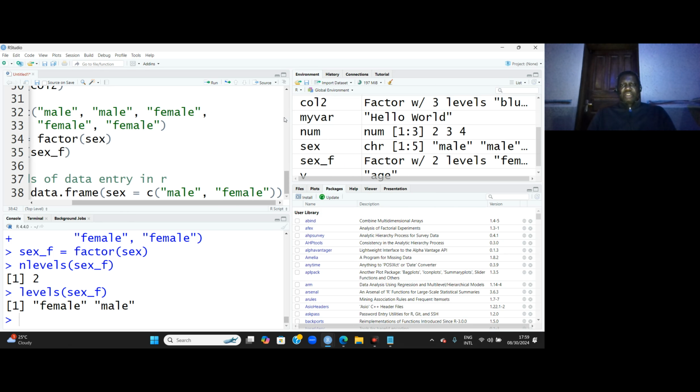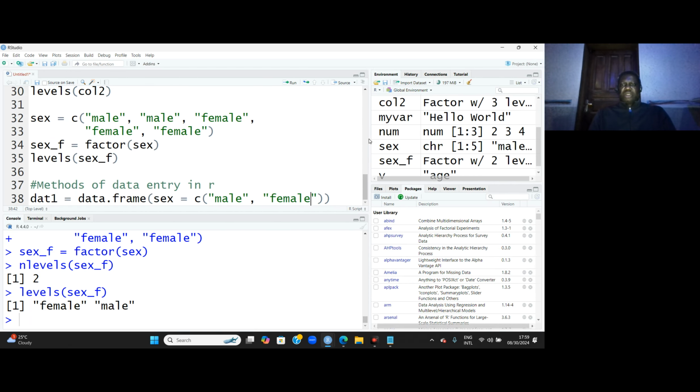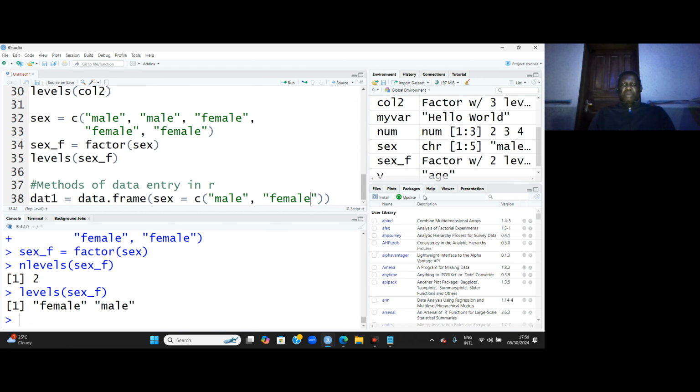Don't forget, you can actually shift all this way or that way. I can move all this up and down. That is the beauty also. So comma here. And let's say the third person is male.